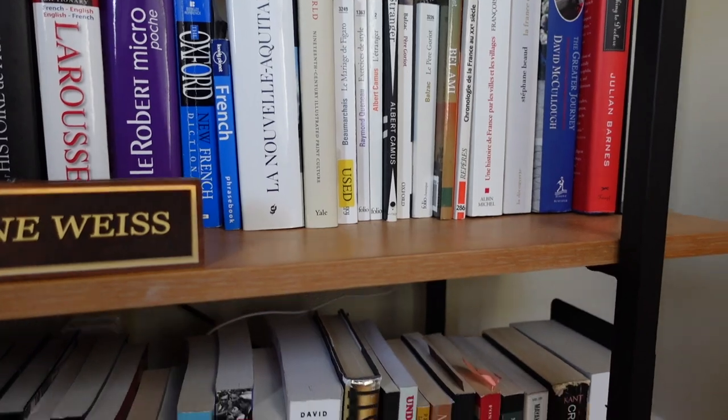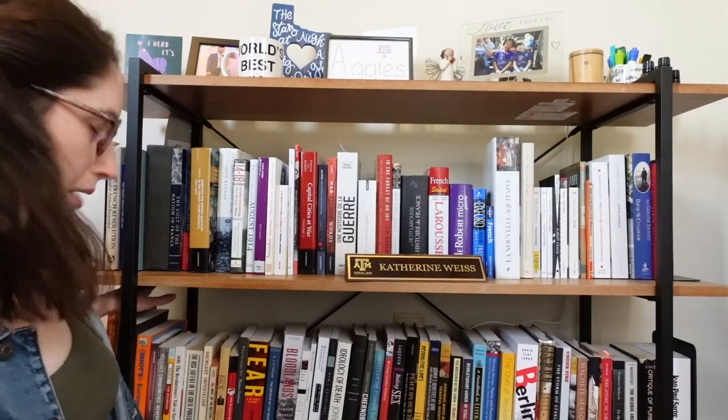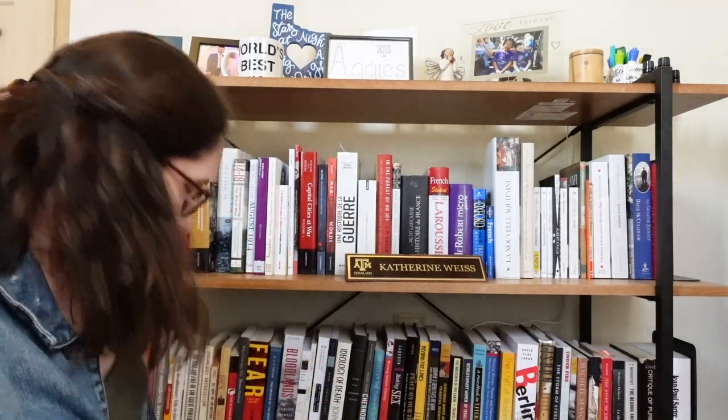Now we are going down to our bottom shelf — the groupings are kind of weird. The first three books are more like survey books. I have one on understanding world societies, which was actually a textbook I needed for my empire class where we did a project on how empire is presented and represented in textbooks. Then I have Empires in World History, another book I needed for that class. And then we have the Idiot's Guide to European History, which I bought in high school when I was studying for my AP exams. We're going to change angles so I can see my books a little better.